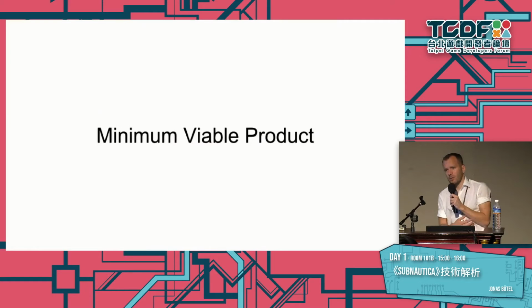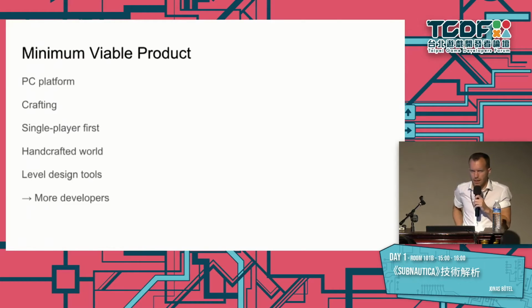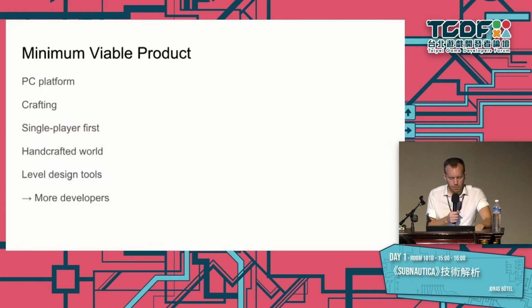So we were relatively confident now that we have a product where we can make it look beautiful, and we had gameplay before in the prototypes that was working. So now we need to combine the two, because like I said, in the demo for PAX there was really nothing to do. You could just swim around. There was no crafting. So here's a new plan. We're going to target the PC, because like iPad is just off the charts. Even on PC we had a performance problem.